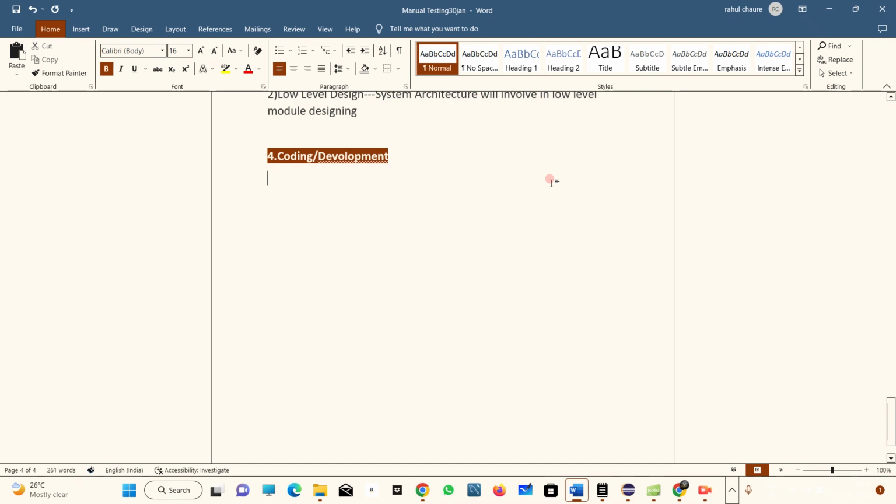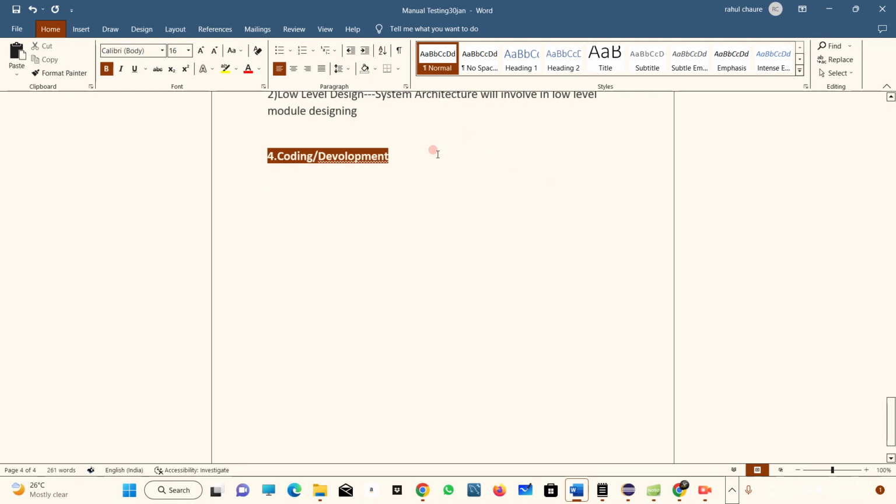Full stack developer means having knowledge of both UI as well as database, and writing the code for UI as well as database. That developer is called the full stack developer, right?